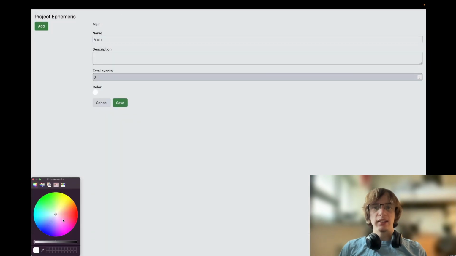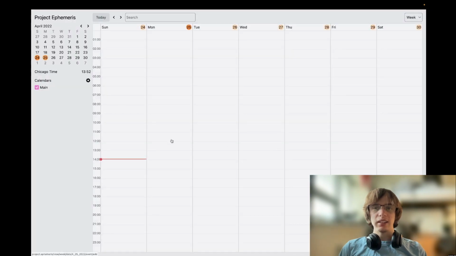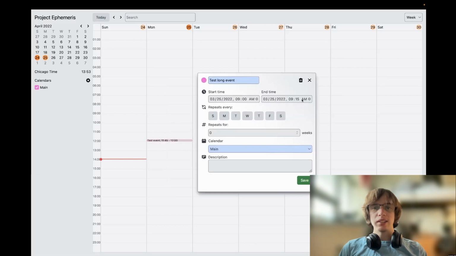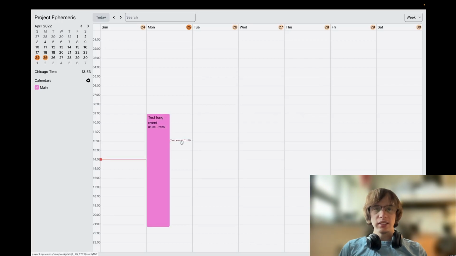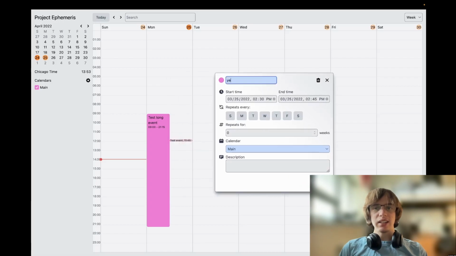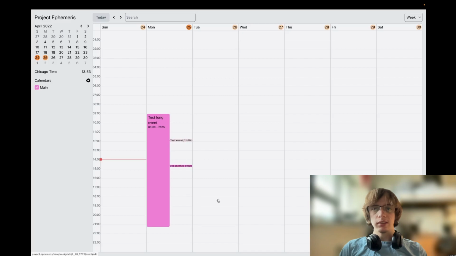First, let's create a new calendar that would contain all the events for this demo. Then to create an event, simply click on any blank space. So here's our event. Now let's add another one, a much larger one. Okay, and as you can see, the events happen at the same time. So to prevent overlay, they got shrunk in half so that both can fit in the same column. In cases like this, it tries to figure out the best placement for events, giving priority to larger events. It's a similar system to how Google Calendar does it.